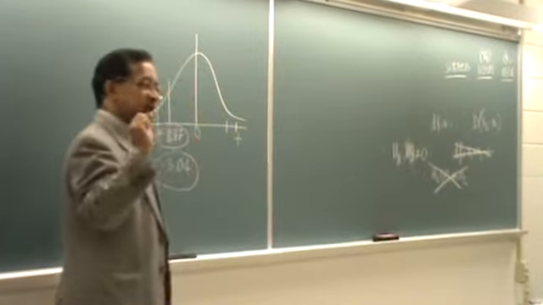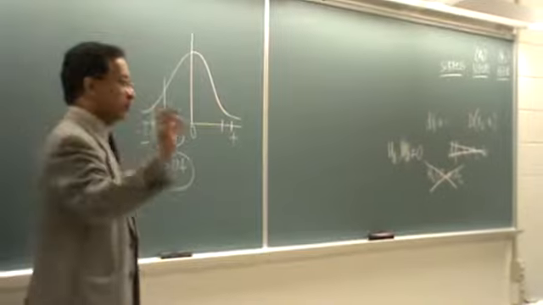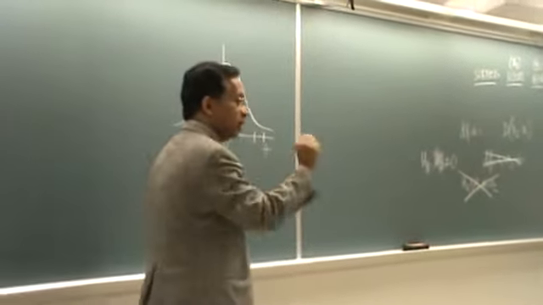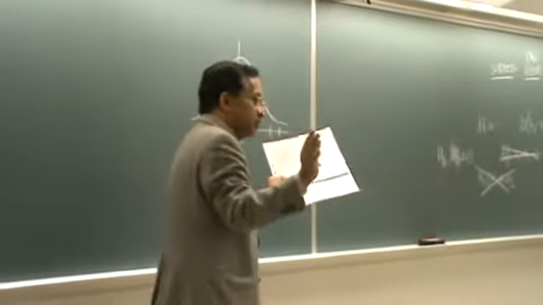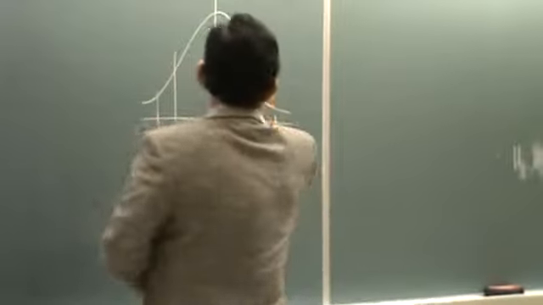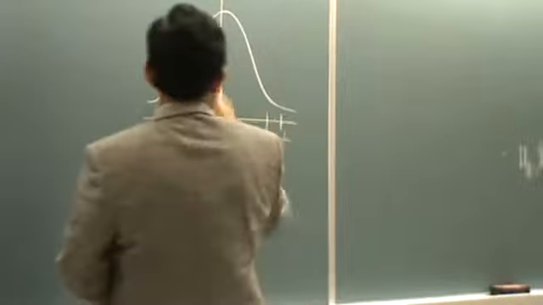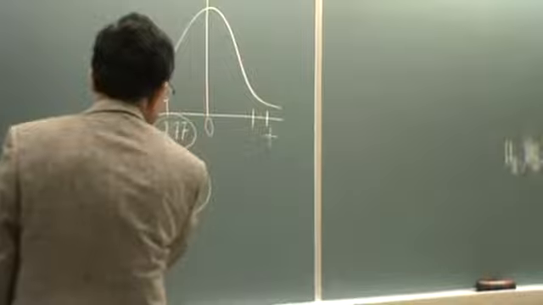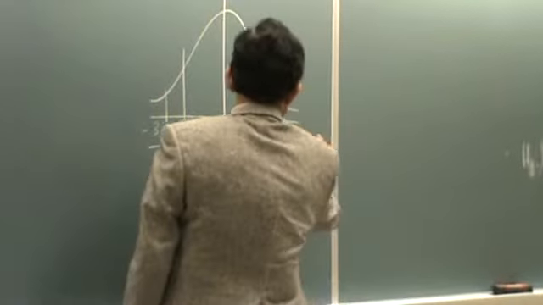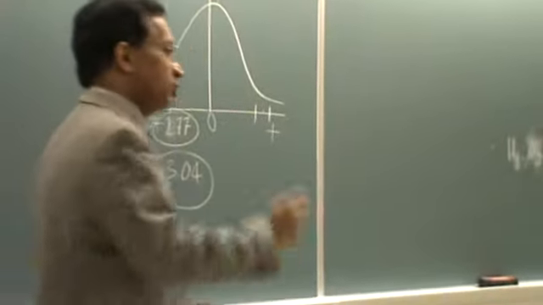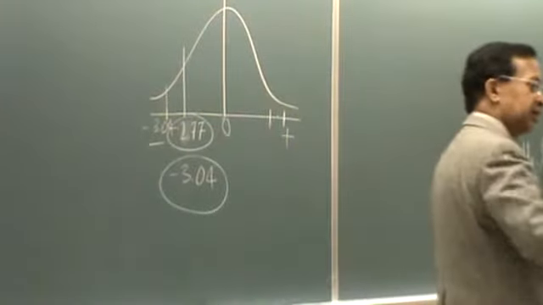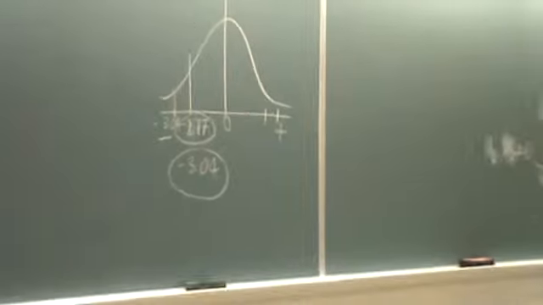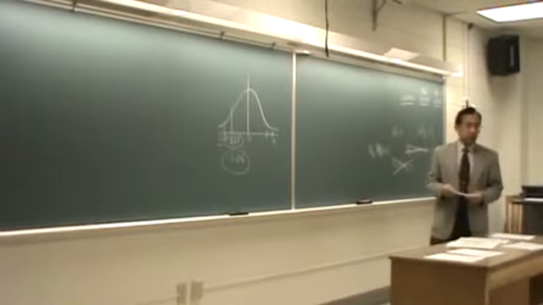Remember, this is why I keep telling you guys, draw the diagram first. Normal curve, middle point is always 0. Why? Because remember, it's a symmetrical curve. So this side of the curve is exactly the same as this side. The values go up on either side. Only thing, this way is minus, this right side is plus. So minus 3.04 is beyond the T critical. So the T obtained exceeds the T critical.